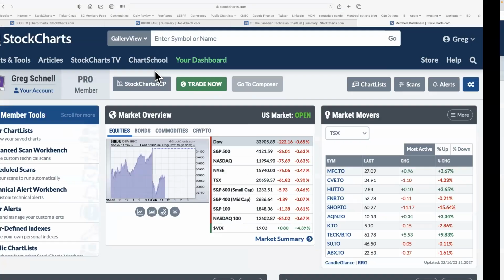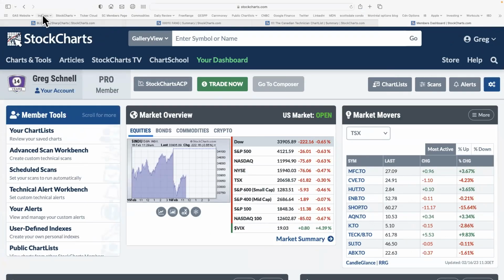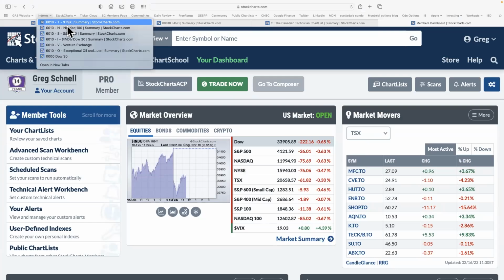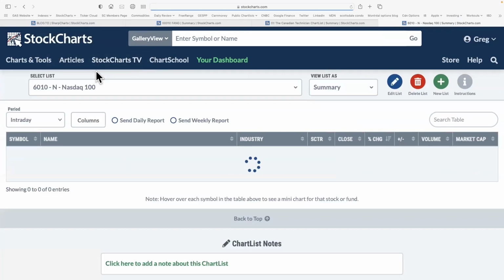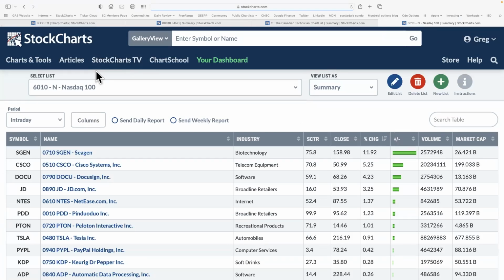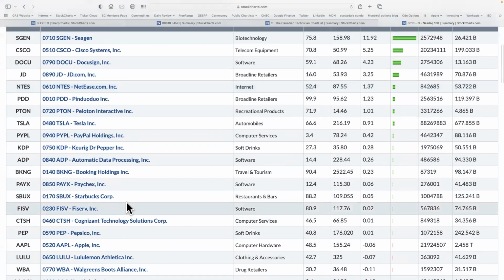And if I just head over to my Safari browser, here's my indexes tab. And you can just see if I wanted to see the NASDAQ top 100. Again, that's going to take you to that chart list I had before, but it's going to show you all of the stocks in there. So think of chart lists as something that you can bookmark and jump to quickly, or you can just use the stock chart scale based on how you've defined it.